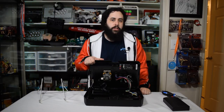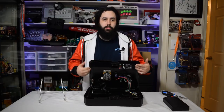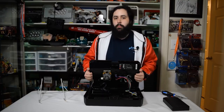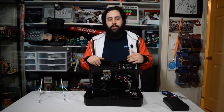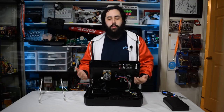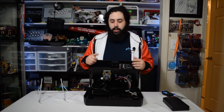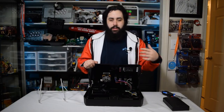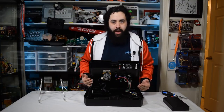With the Tournament Edition, the TE2, the one that Mad Catz makes, here's where you would open up and take out the artwork. I'll be showing all that in B-roll. I'm going to be taking apart like 7 or 8 of these sticks that I have just to show you the differences between old and next gen arcade sticks and how to get to their internals. But for the purposes of this video, this is what we're going to be using just so it's really easy and I can display it. I don't have to angle the camera weird.